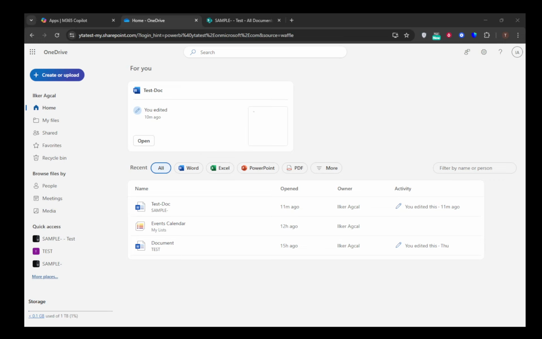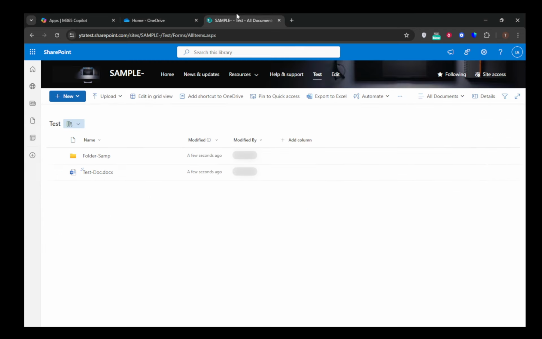In today's video, I'm going to teach you how to delete a shared library in SharePoint. Now, to give you a bit of background, a shared library is essentially a document library within a SharePoint site that you or others have access to. If you're using OneDrive for Business, these shared libraries might show up as libraries you can access.